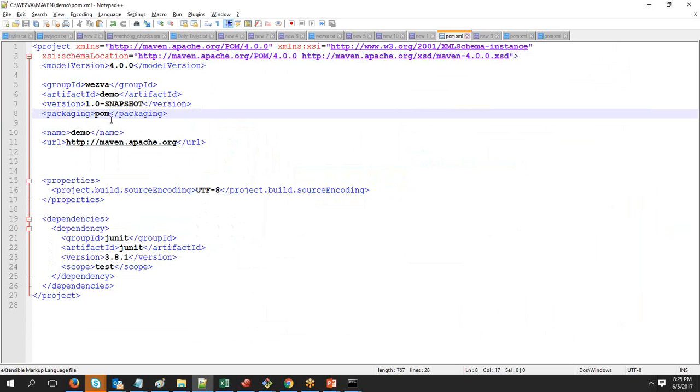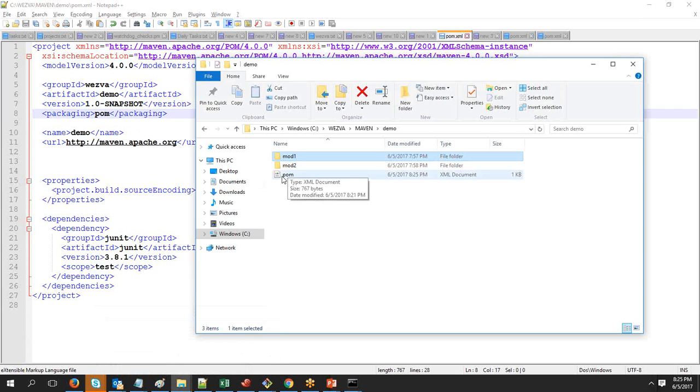Okay, so sometimes this pom.xml is called the super pom and these ones are called child poms, or this is the parent pom and these are child poms.